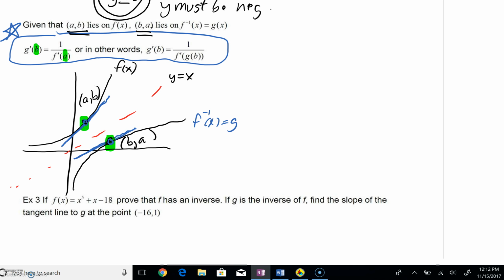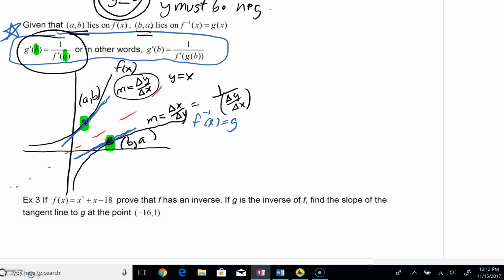Now, we're thinking here, wow, we're making a claim that this tangent line slope is going to be a reciprocal relationship. Well, to help you see it, please remember that m, one of the first things that you would have learned about slope, was that it was change in y over change in x, delta y over delta x. Well, just like I was doing on the front page, I could say to find my inverse, how about I switch x and y? Now, immediately, you're going to see this is a reciprocal slope. It could be like 1 over delta y over delta x is another way to look at it. So that's that reciprocal relationship.